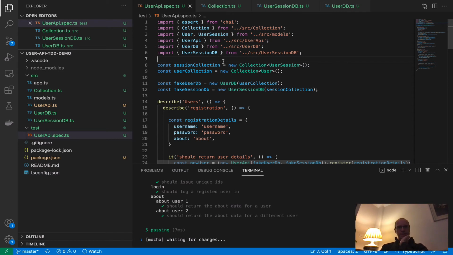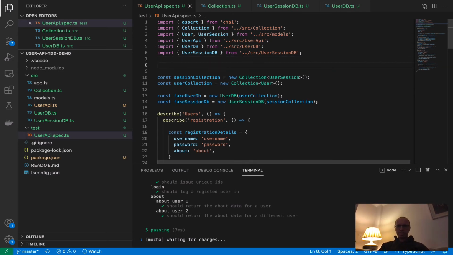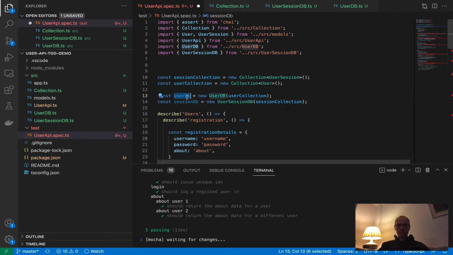Now I think we can make something a little more generic here, because our session collections effectively are going to depend on a collection. So we can actually say that is a real user database, that's a real session DB.